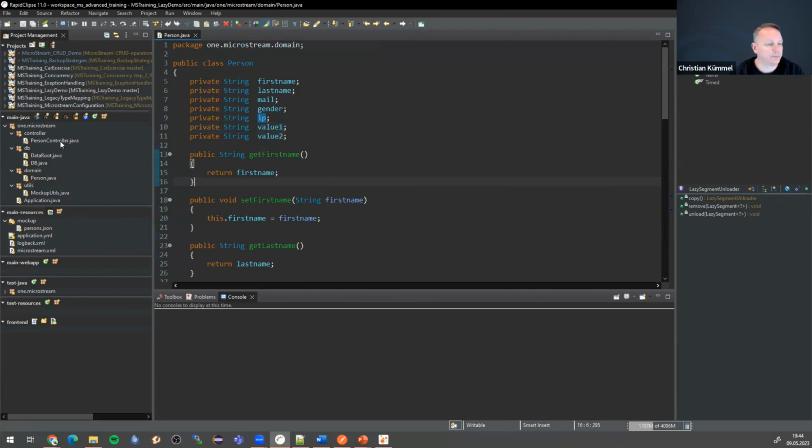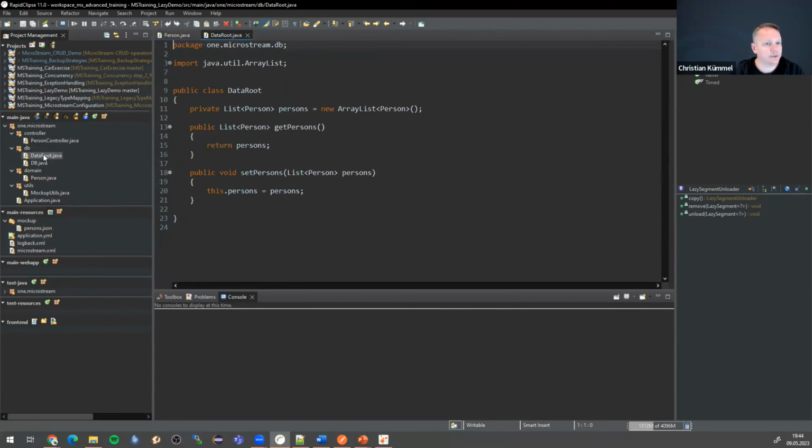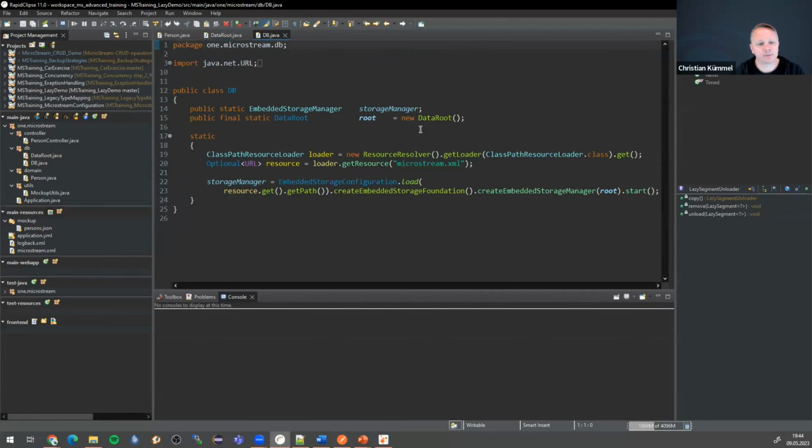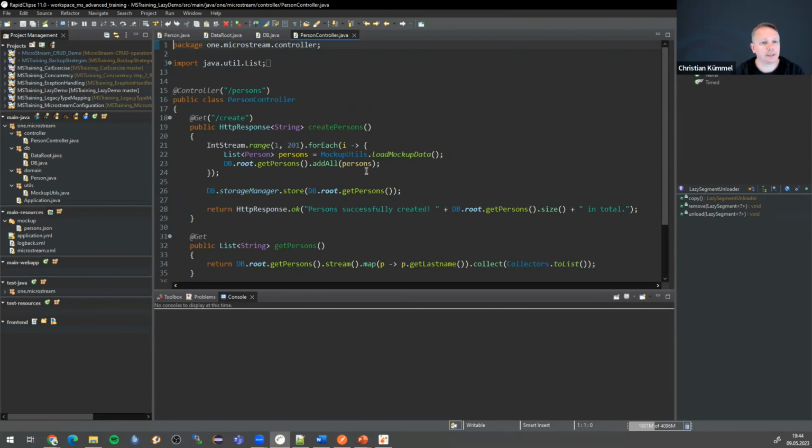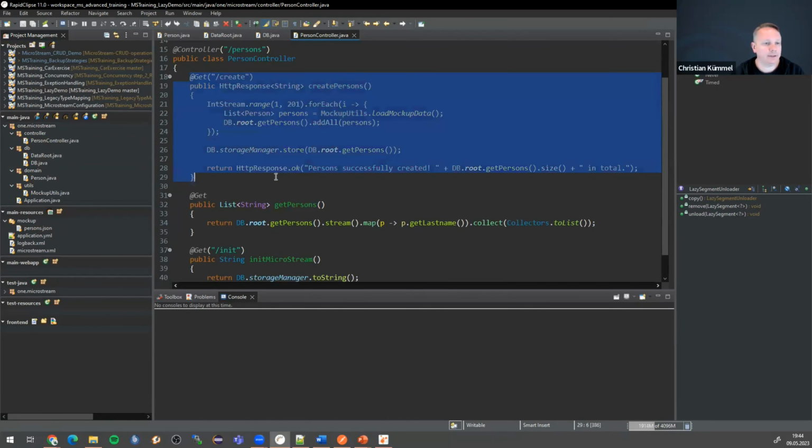Okay, person here. So let's go to the root object, the data root, which contains a list of persons. That's great. You have that. DB class, nothing special, straightforward. And we have one controller class. There is one create method, and this method is available on each branch. And what it does, it iterates 200 times and loads that JSON file 200 times.